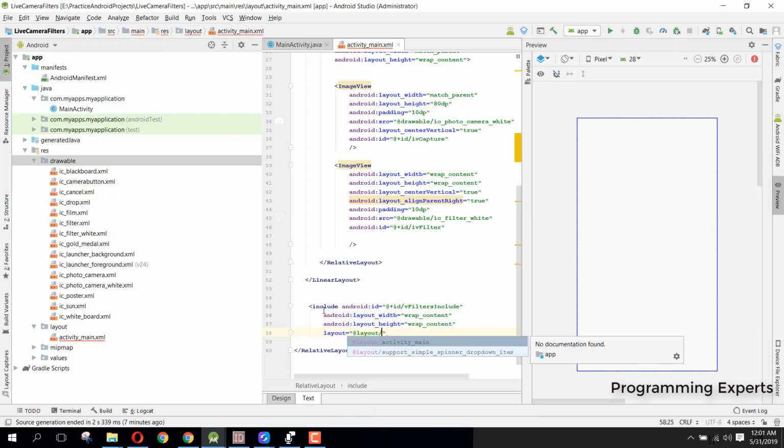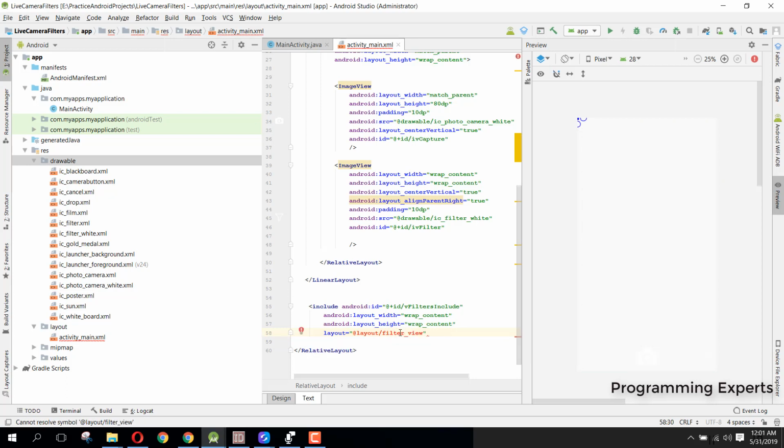Okay, so now we will create this filter view layout. Point your mouse towards it and press Alt Enter, and now you need to click on create layout resource file.